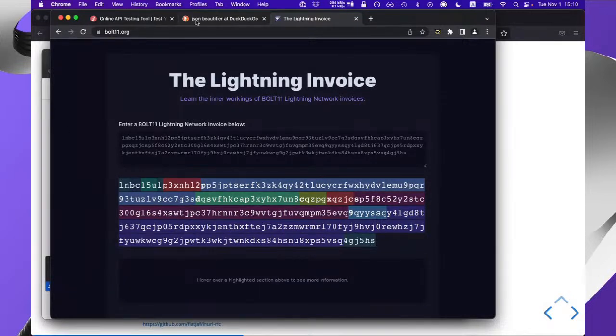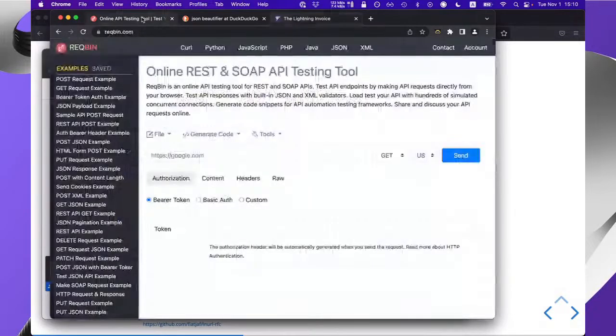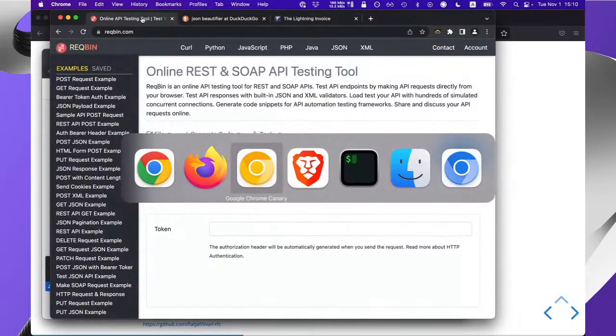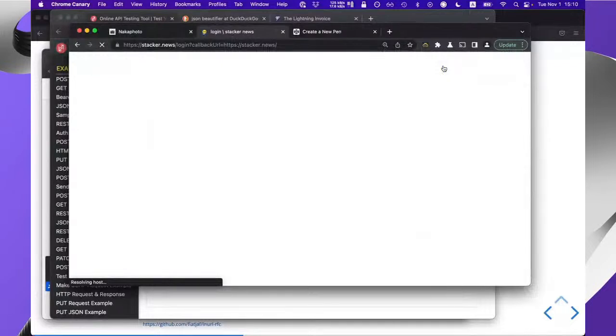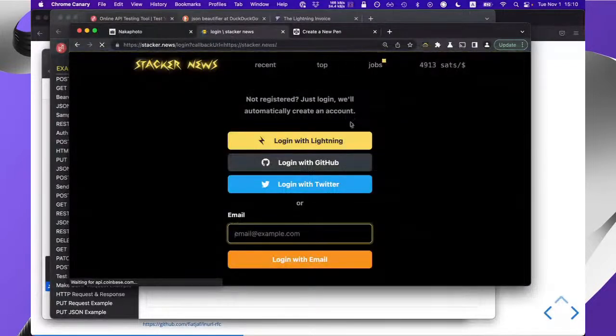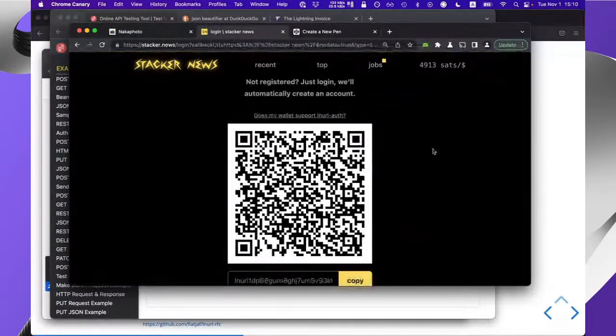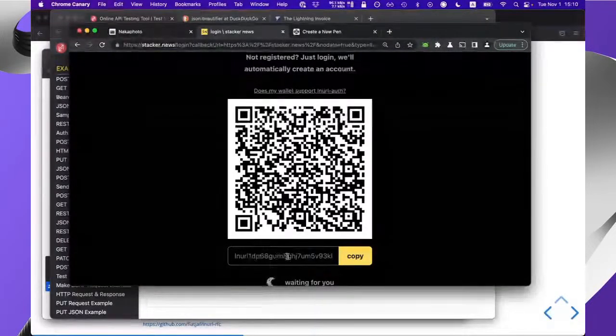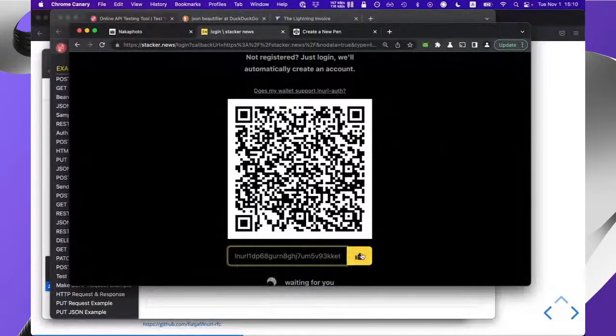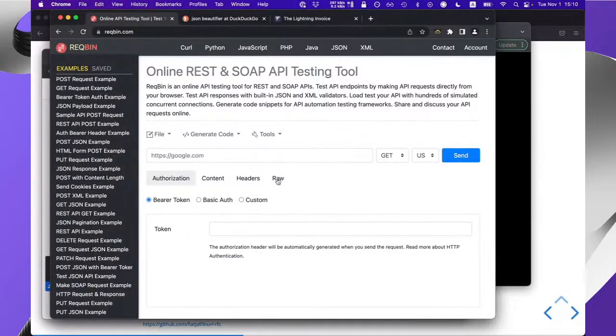What I wanted to show is actually, so I showed you all of this before, but now we want to do this in real life. So let's say I'm going to Stacker News. I go to login. Take some time. You can say login with Lightning. And here you have the QR code, and if you click it, in this case Alby opens, or here you can see I have this LNURL. I copy this, I copied it. And to show you that all of what I showed is actually the real thing, I need to decode it first. I forgot to prepare this.